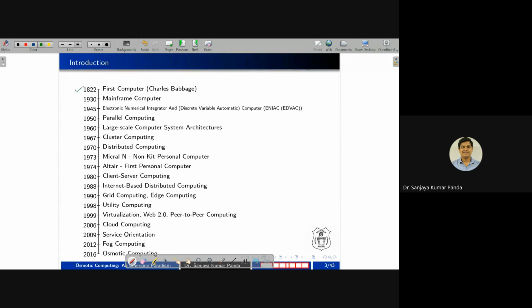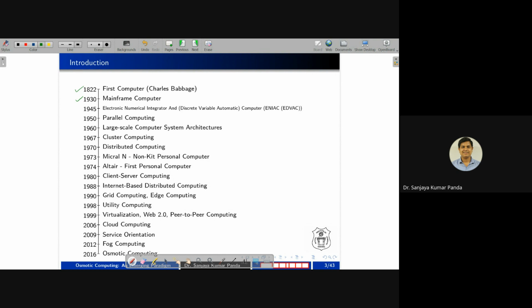And you can see after almost 100 years, we have the mainframe computer. Hardly one country had a handful of mainframe computers in those days. Mainframe computers were generally made up of vacuum tubes, and they were very heavy. The mainframe computer also occupied a large amount of space, so it was not possible to move it from one place to another.